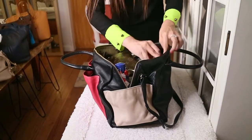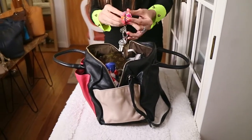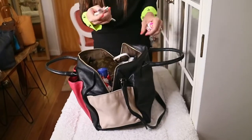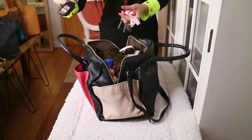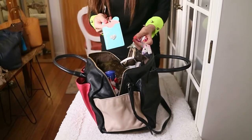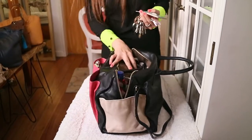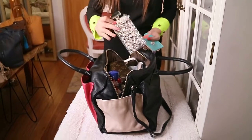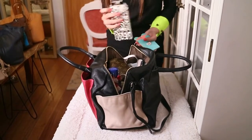My house keys with a lip balm attached — we like multipurpose. Here's another house key, of course, with a unicorn. And my car keys are here, with the car park ticket case attached to it. My iPhone 6 with a bling case, because I'm a performer and bling is life for us.